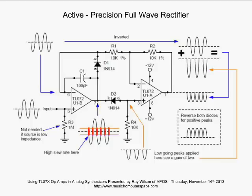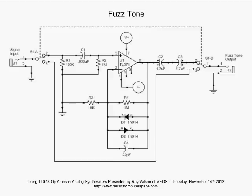Now again, the levels of the signal you want to put in here, you want to observe the same type of restrictions you would anytime. Keep the levels below the power supply voltage, and again, take a few volts off of that yet, because you don't want to be turning parasitic devices on with too much voltage coming into the inputs of your op amps. So again, this precision full wave rectifier is so cool, you'll use this a million times. Let's move on. All right, we're going to talk about a fuzz tone.